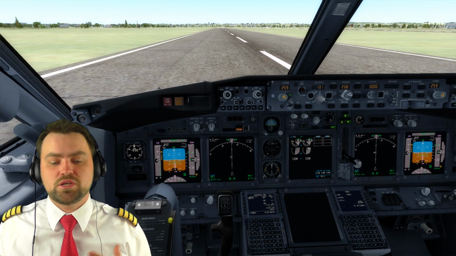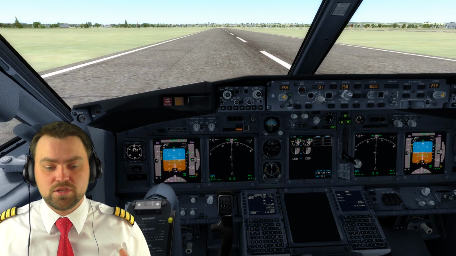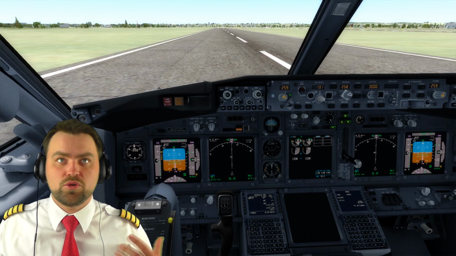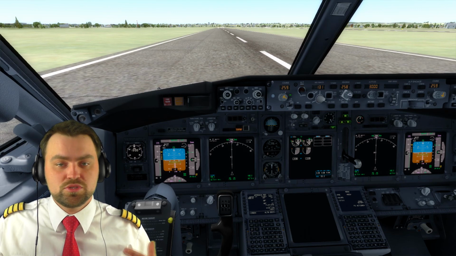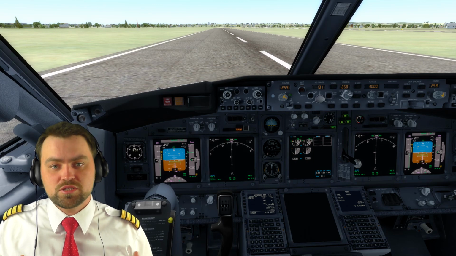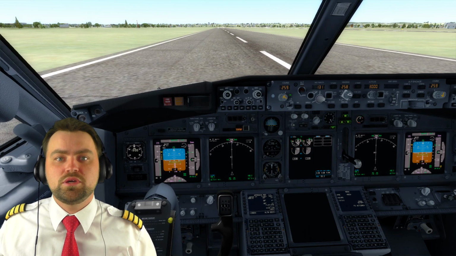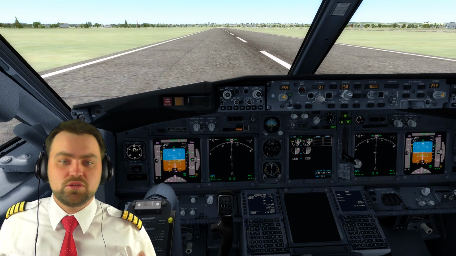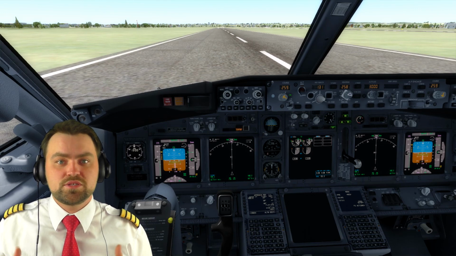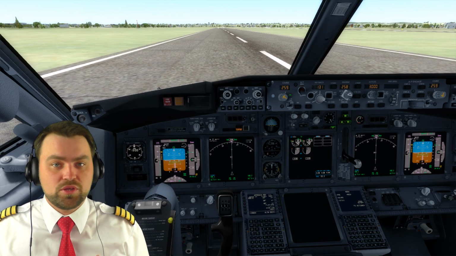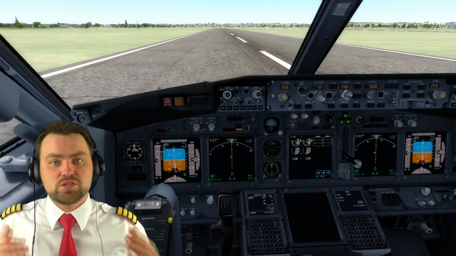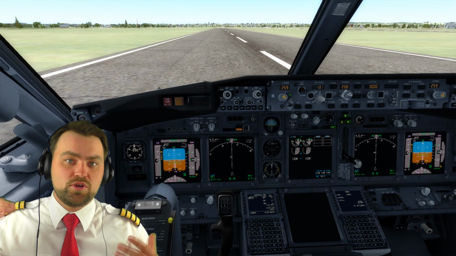Most of the times I use LNAV and VNAV until deceleration point, then I go to vertical speed. I reduce the vertical speed, reduce my airspeed, decelerate the airplane, extend flaps, extend gear, and then intercept the localizer from LNAV. I may use it, but from the glide slope I usually intercept from the vertical speed.